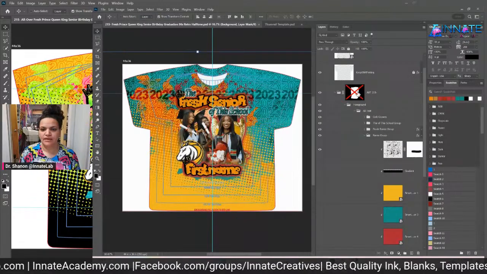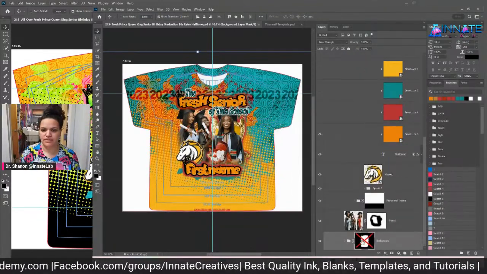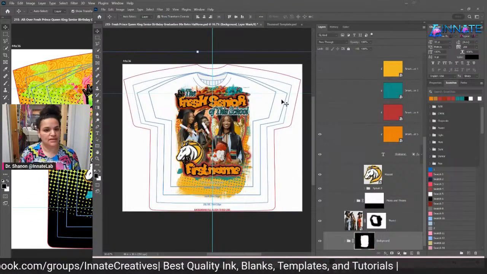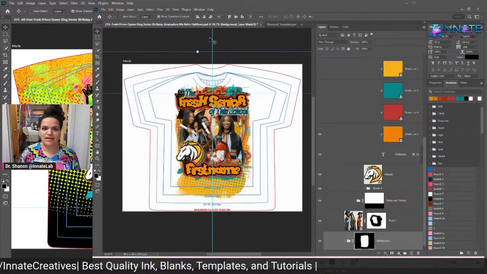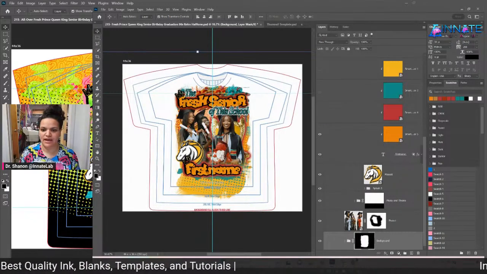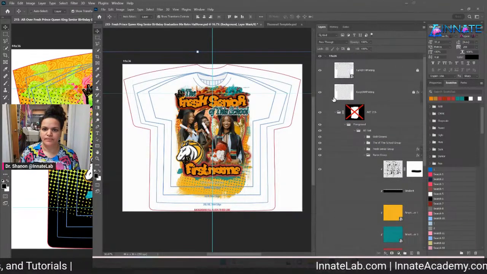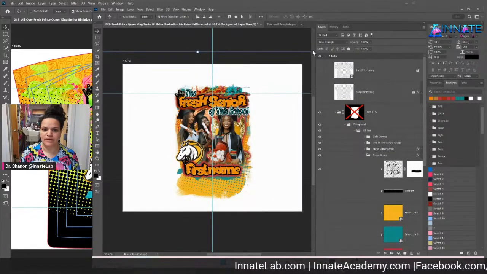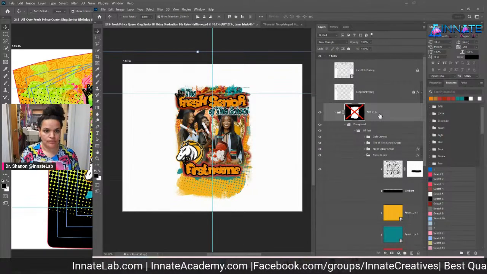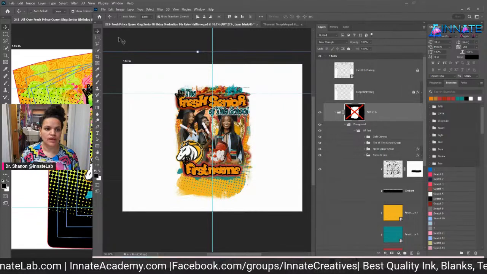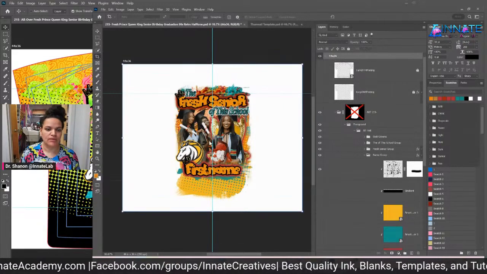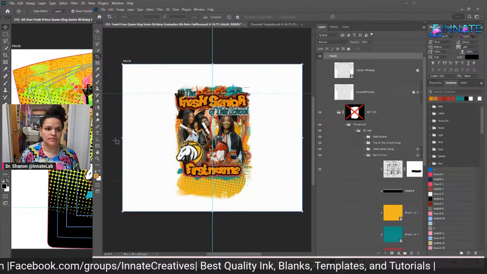All right, so now that I have it as my 13 by 19, and this is a lesson on if you want to make 13 by 19s out of all overs as well, so y'all get to see me do this live. I'm going to go ahead and add my layer mask on here. I'm going to turn off these layers because I don't need them at the moment. And then I'm going to go ahead and create my crop box here.